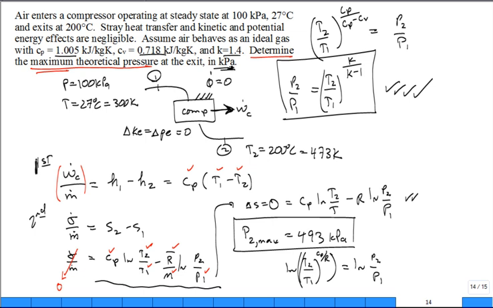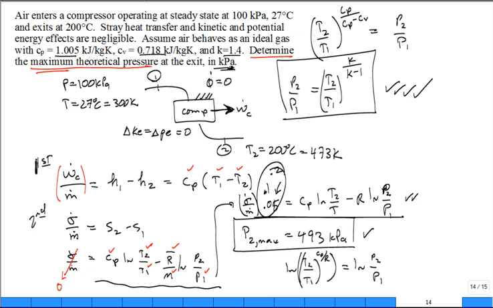If you want to play with this a little bit, just bump this up, put 0.01 here instead of 0. You could rerun this, and you would find P2 would not be as high as 493. Put 0.05 there. Put 0.1 there. 0.2, whatever. You just keep increasing what is this sigma dot divided by m dot, and you'll find that P2 goes down and down and down.